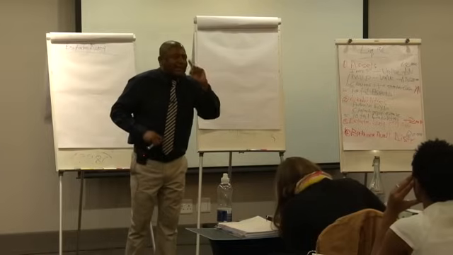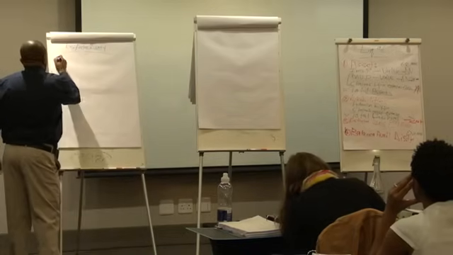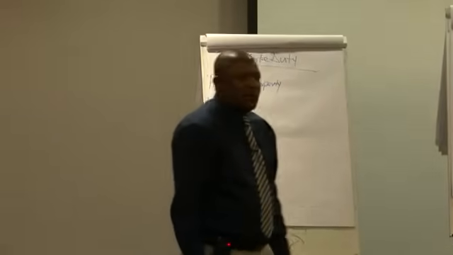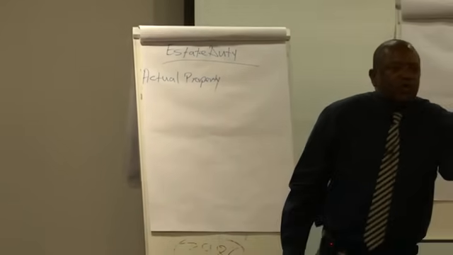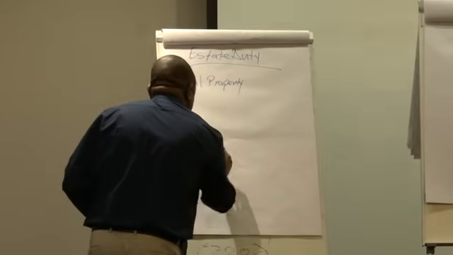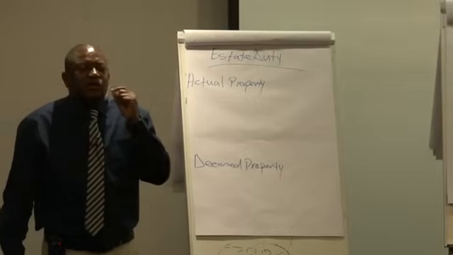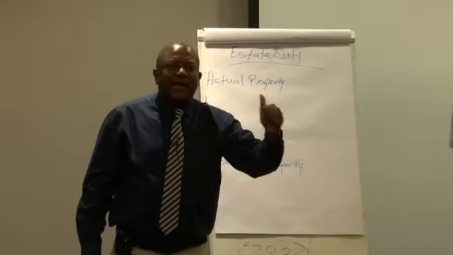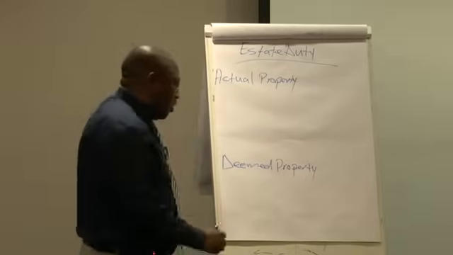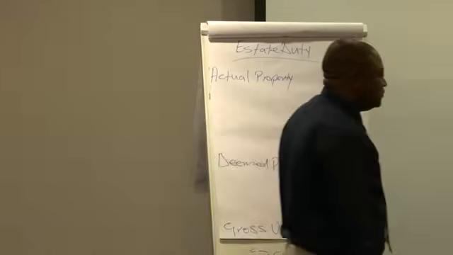The Estate Duty Act firstly tells us that we must know what is referred to as actual property of the deceased. We must know what is actual property of the deceased. That is number one. The Estate Duty Act says we must know what is deemed property. Are we together? The Estate Duty Act tells us that once we know what is actual property and what is deemed property, we must add the two together for us to arrive at what it calls the gross value. The gross value of the estate.